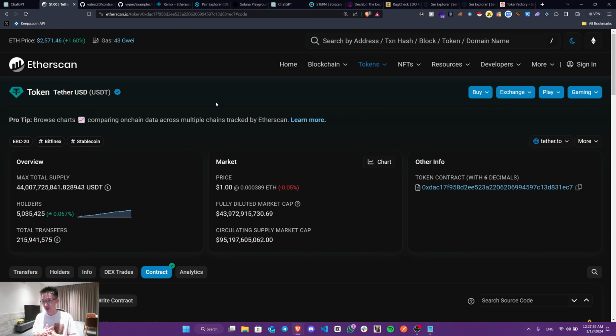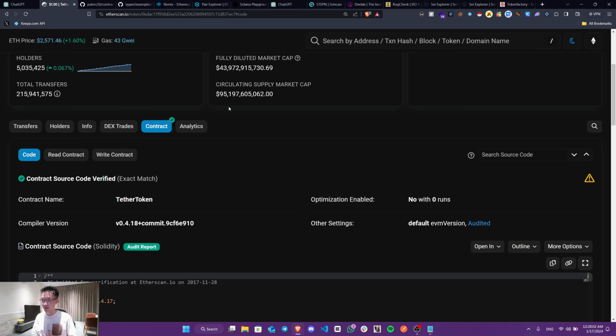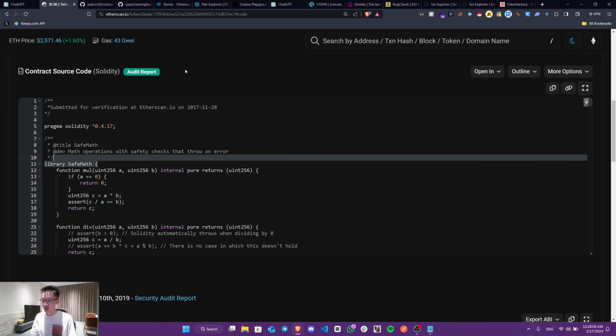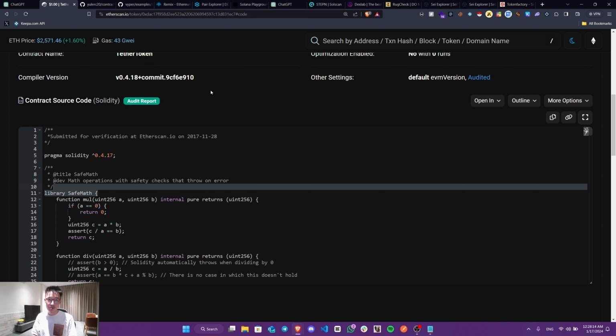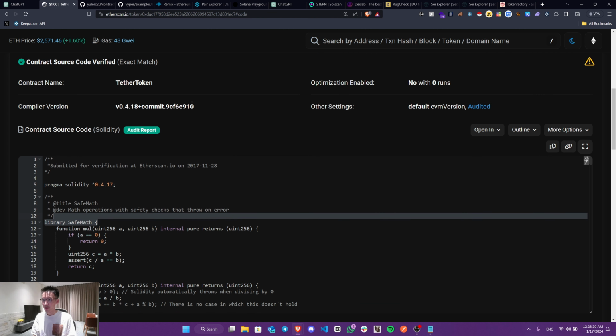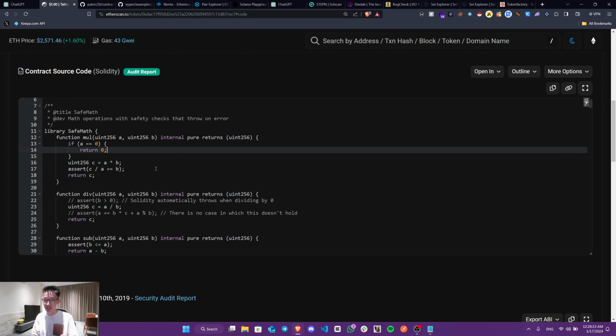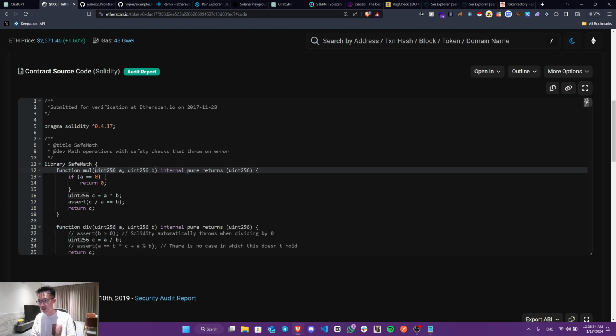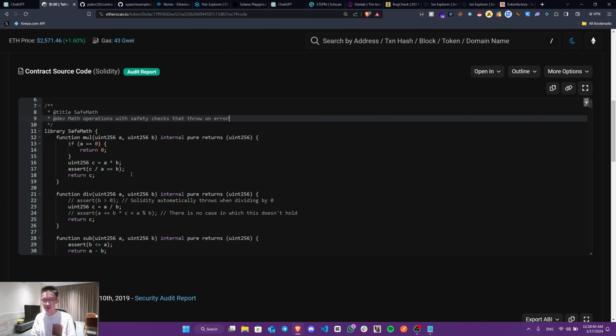So basically in Ethereum, many people know that there is a smart contract language. It's called Solidity, and we can see here what I'm covering. Solidity is like the C++ programming language, which is also taught in high schools and colleges. It's a high-level programming language, meaning anybody can understand it by reading it, like this library. This is a function. This is like multiply, right? This is shortened for multiply, which is mul. UInt means it's an integer. It's an internal function, right? And we can see the comments here. So it's pretty much straightforward.